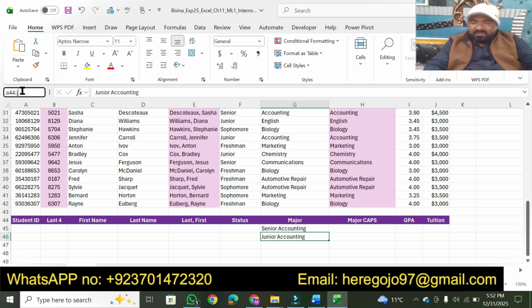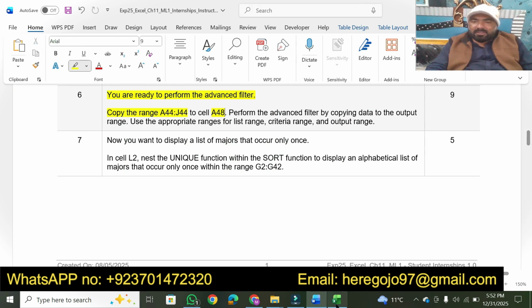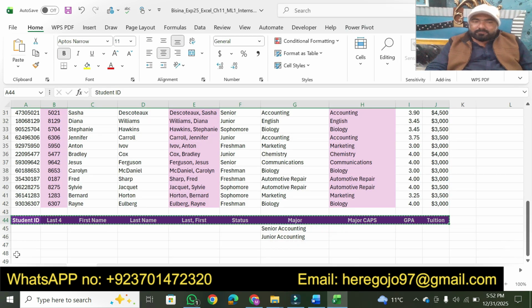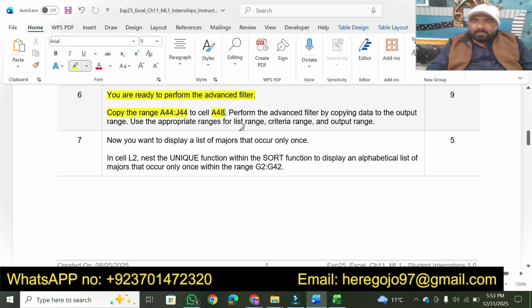Okay, copy this one. And where do we have to paste that one? In A48, here. Then perform the advanced filter by copying the data to the output range, using the appropriate ranges for list, criteria and output range.